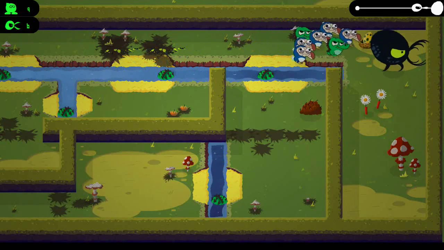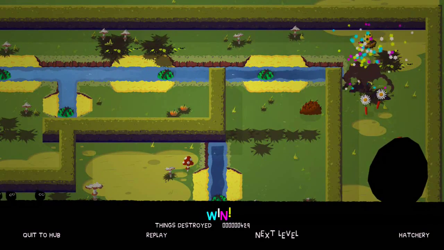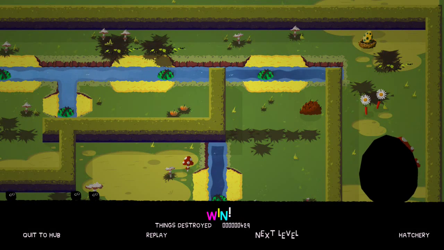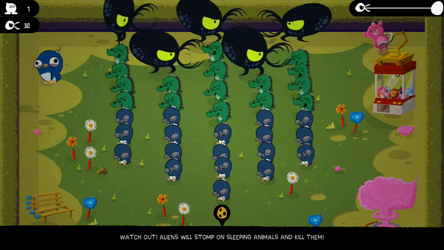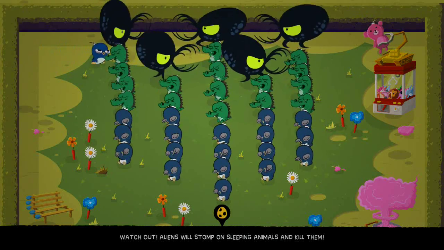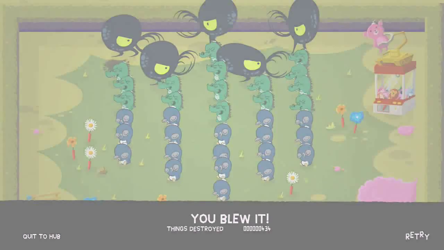Yeah! Oh god, oh god, oh god, no! Get away from my herd! Excuse you. Yeah, woo! Rude. That was close. Yeah. Is that... There's five?! Okay, watch out, aliens will stomp on sleeping animals and kill them! No! Stop it! Oh. They killed me. Too quick.